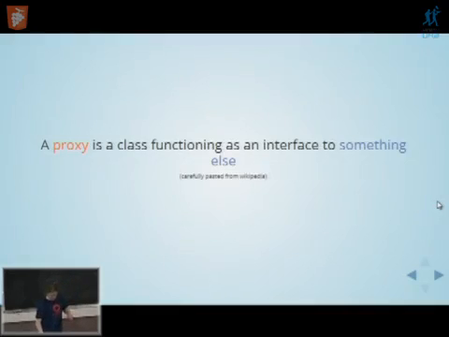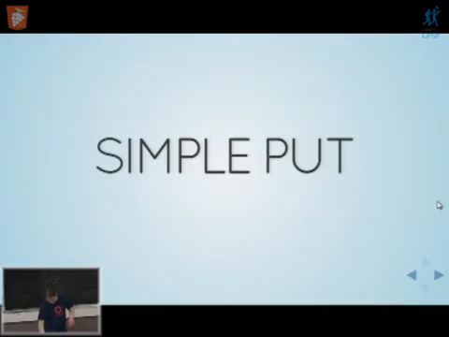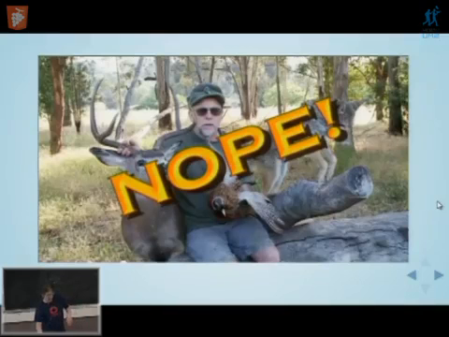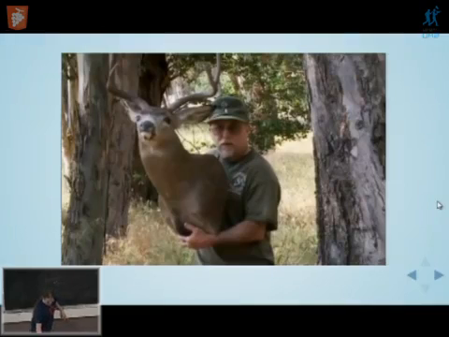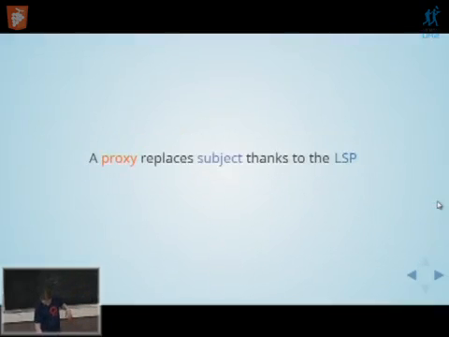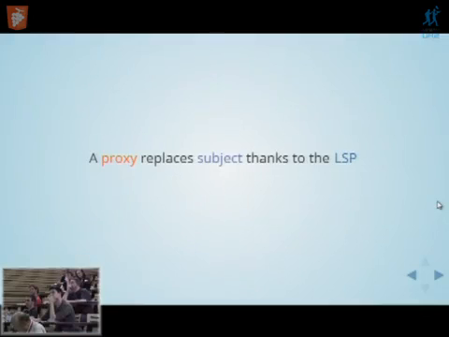And this is carefully copy-pasted from Wikipedia. But the concept is really simple. So you see this deer, okay? The truth is that nope, it's Jack Testa, okay? The idea behind the proxy is that the proxy looks exactly like the real object that we want to communicate with. So the proxy communicates with this real subject. We call it real subject from now on. And this allows us to use the proxy, thanks to the Liskov substitution principle, wherever we will use the real subject.